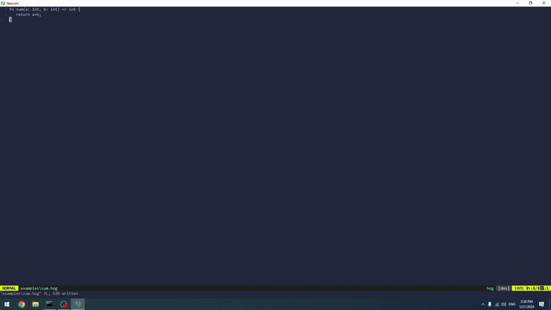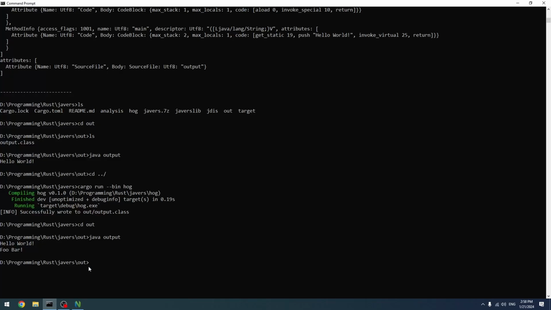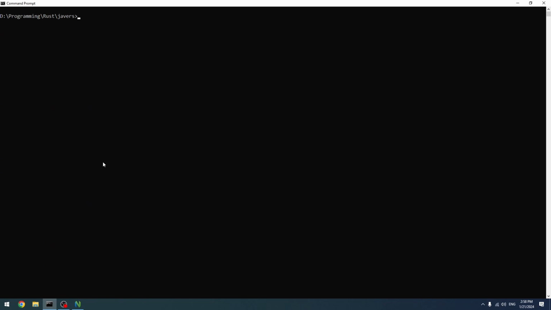And we can compile this, and what we want to get at the end is a class file called sum.class, which in and of itself is going to contain this function, and that function is going to be static, right? We should be able to call it from an external program. First of all, I am not quite sure how including worked in Java, so let's start off with that. Let's clean up real quick.